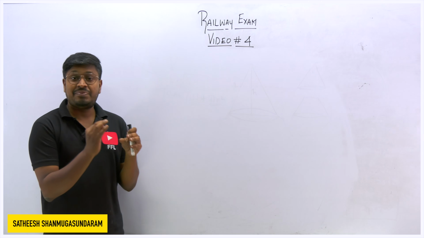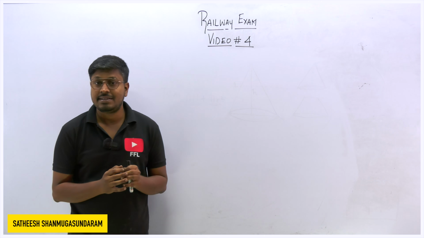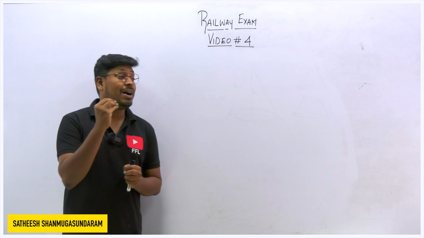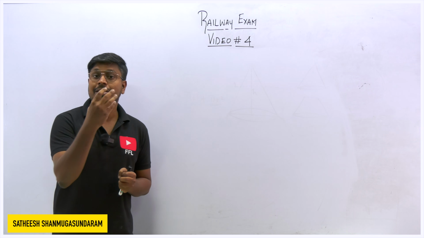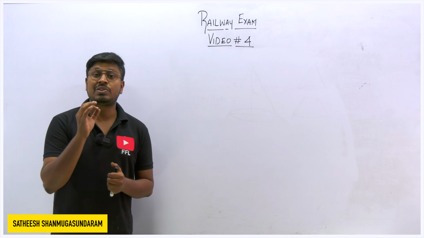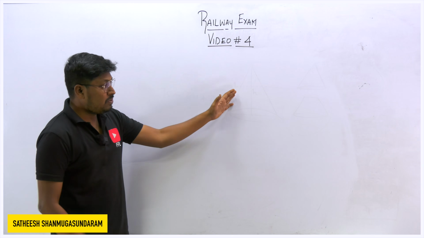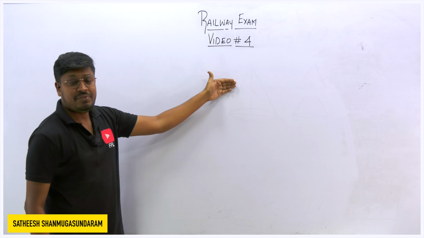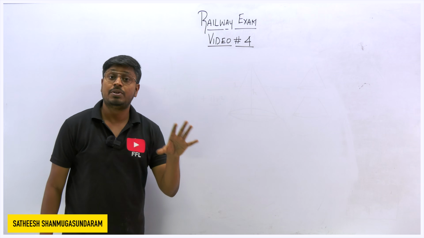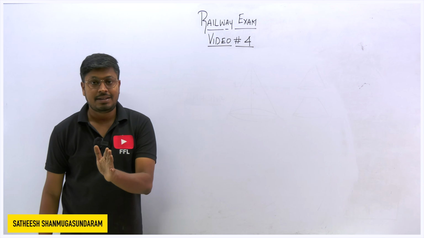So friends, now in this video number 4 for the railway exam, we are going to learn another important concept on measurement 3-dimensional, that is the cone. Right. So friends, in the past videos, in video number 1, we learned all the different formulas of the topic measurement. I hope you have taken the test also.